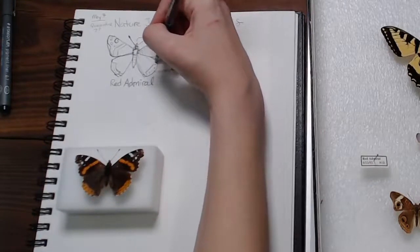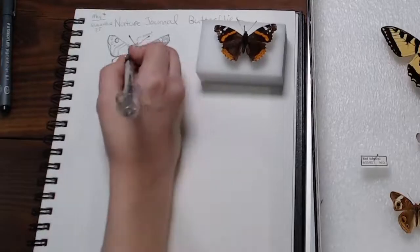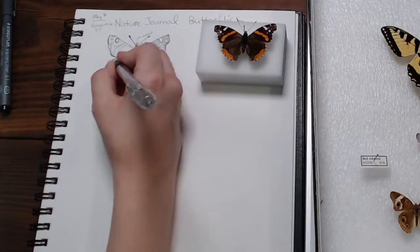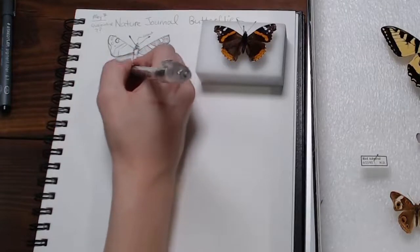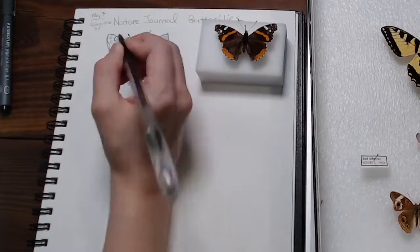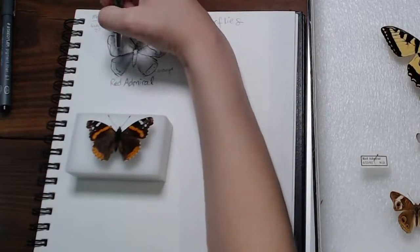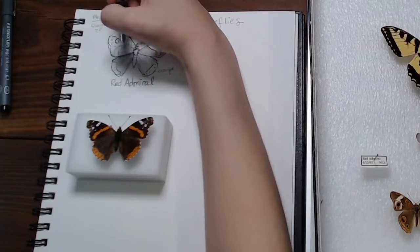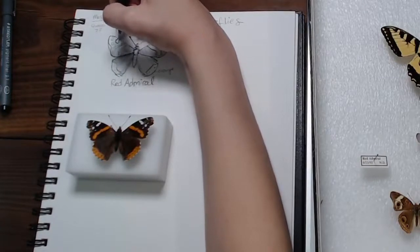Nice, so that's our Red Admiral. We're gonna make sure we look for these guys, and I say we because I am gonna do this and you are gonna do this too, but look for these guys when you're going outside. You're going on a grocery run or something else, or getting your daily exercise in, yeah, look for red admirals, because they're out there right now, and they're really fun splashes of color to see this time of year as things begin to become more colorful again.